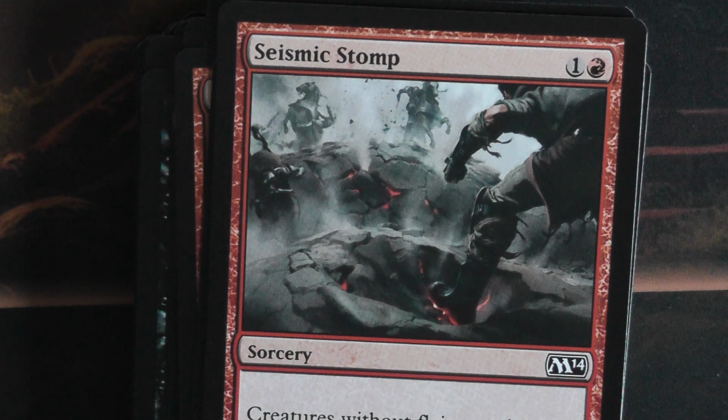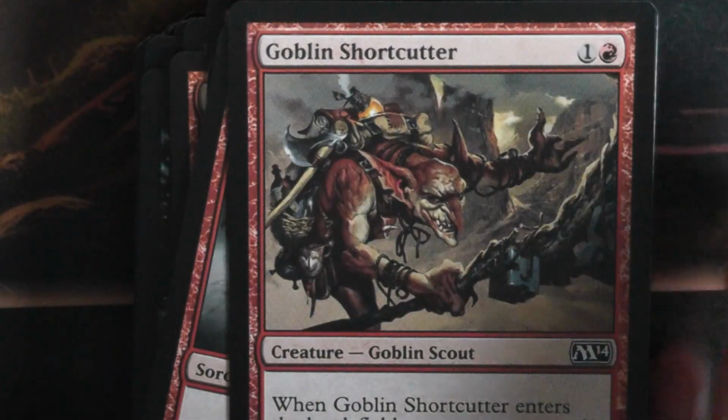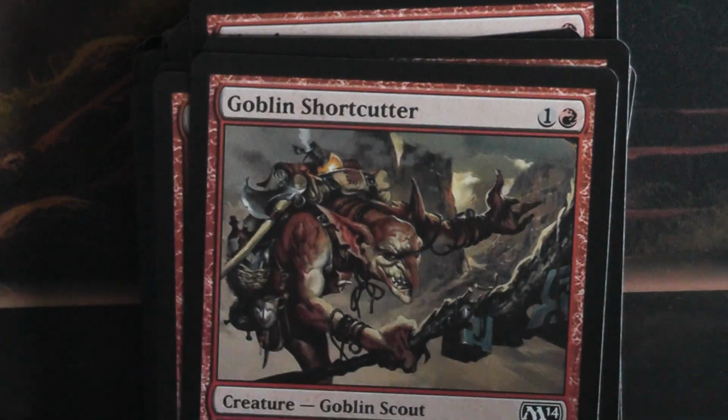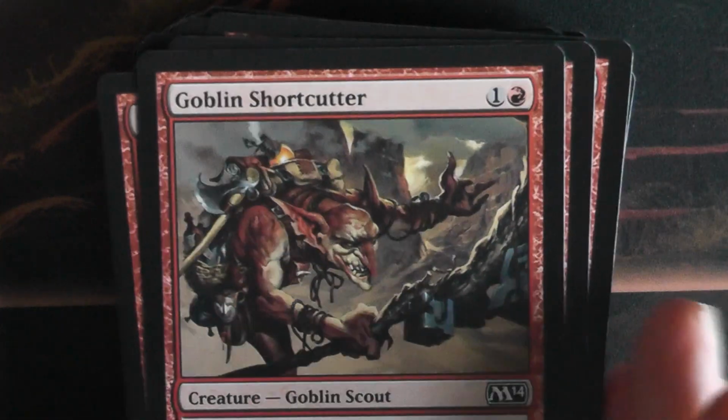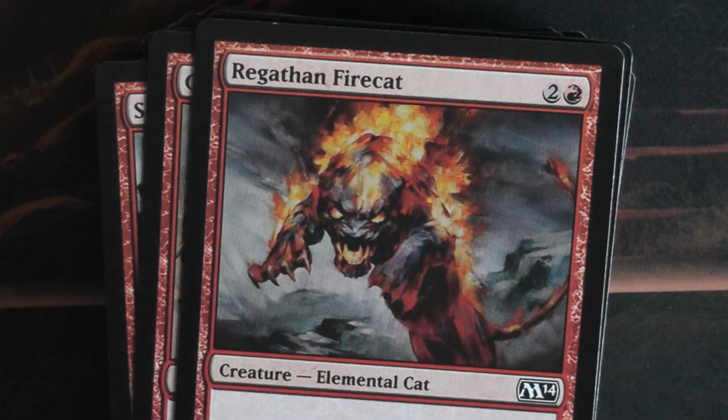Seismic Stomp. Creatures without flying can't block this turn. It is not in me to tread lightly. Goblin Shortcutter. When Goblin Shortcutter enters the battlefield, target creature can't block this turn. I'm not running away. I'm figuring out the best route. Regathan Firecat, 4/1. It stalks the Regathan Highlands, leaving behind melted snow, scorched earth, and the charred corpses of would-be temple robbers.